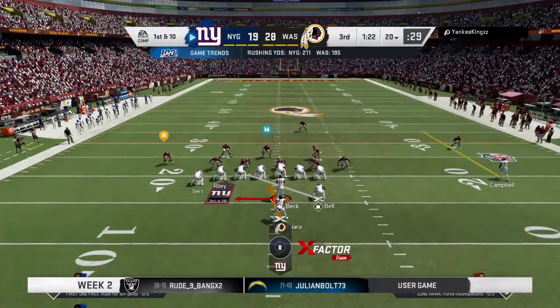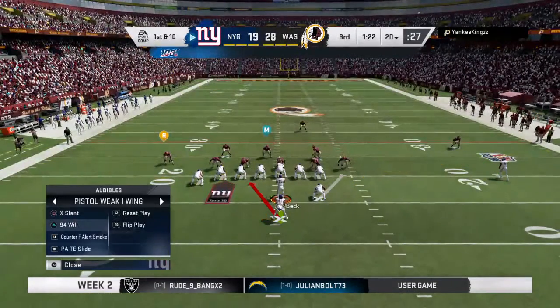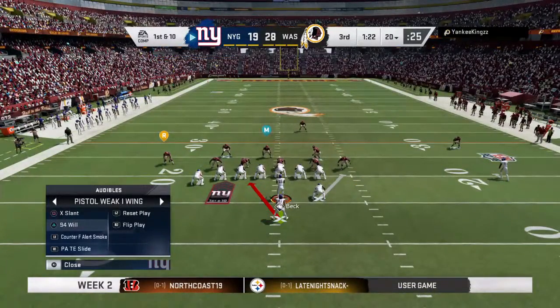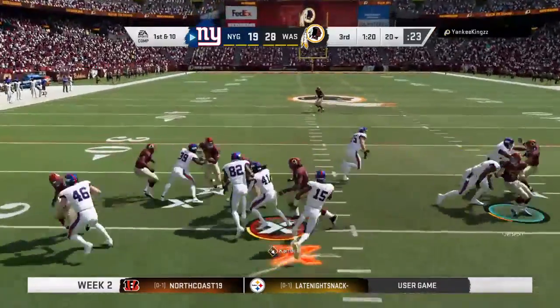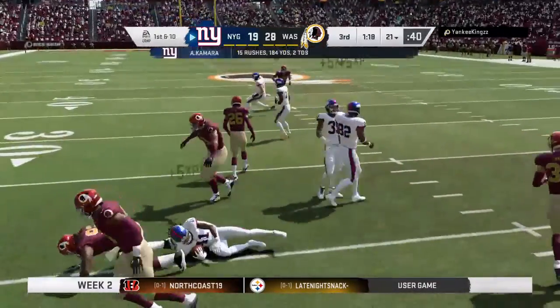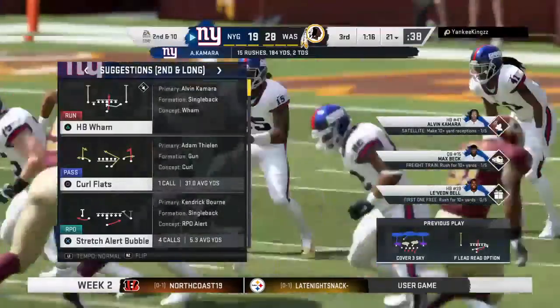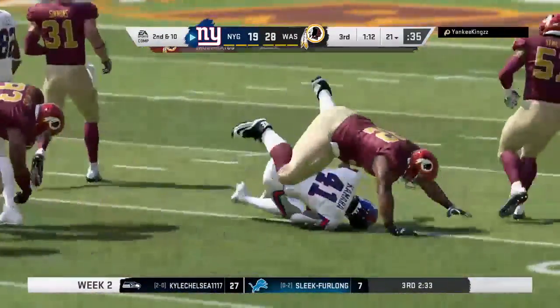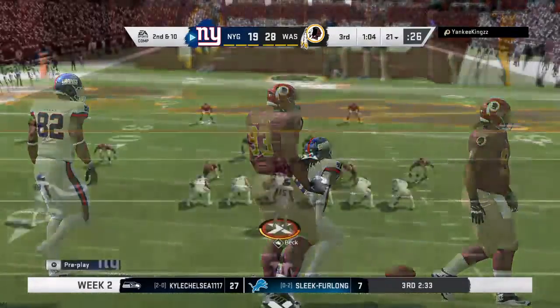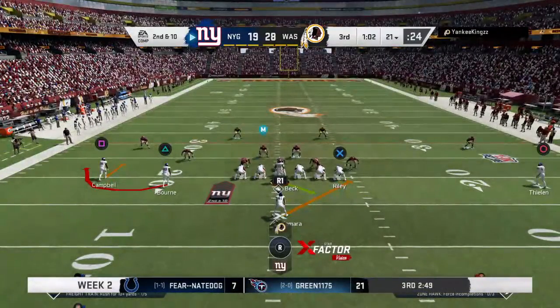And here we are almost through 3 quarters of play, and this passing game still has not really found any kind of rhythm. Put it mildly, because they're not even over 100 yards yet. And in today's NFL, where it's a pass-first league, that is quite surprising. Not many teams patient enough to stick with the run. Everybody wants to advance the ball through the air. They've got to get their timing back. Officially nothing on that last run.